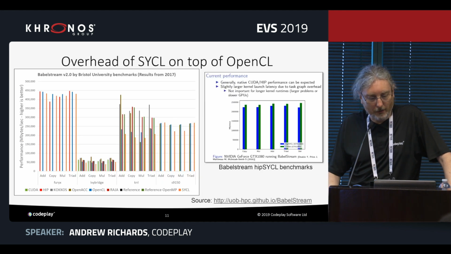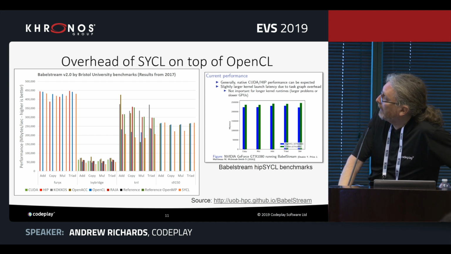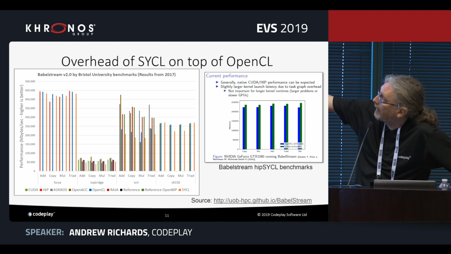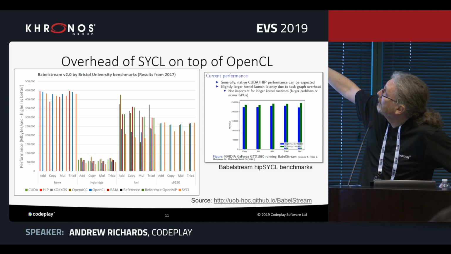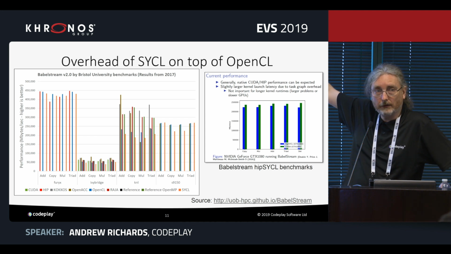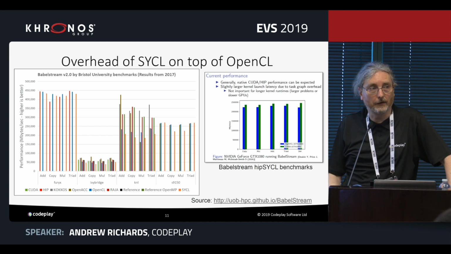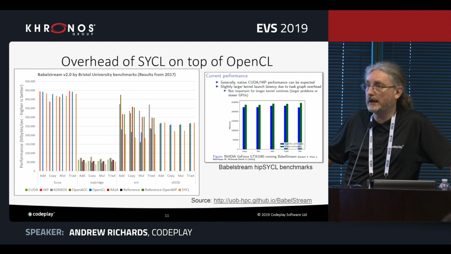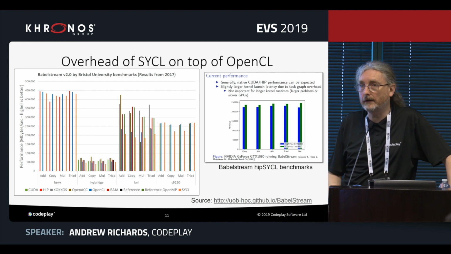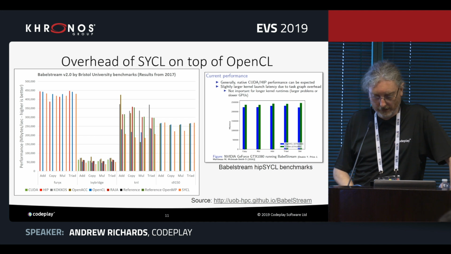People often ask me, what's the overhead of SYCL? And this slide, I think, is this. So the ones on the left are from the University of Bristol, and the ones on the right are another SYCL open source project called hipSYCL, which does actually run on an NVIDIA GPU. So you can actually use this project to run SYCL on an NVIDIA GPU. You can see there is a bit of overhead, but it's not very much. So that gives you an idea of how much overhead SYCL adds on top of OpenCL. It's a few percent. But it's not a big deal.